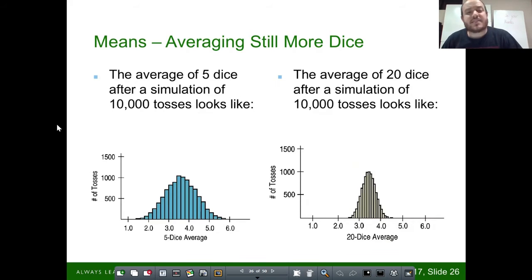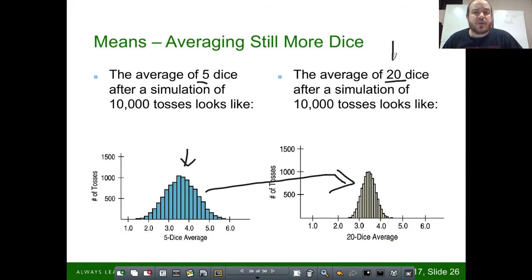So let's see how normal this will start to look. You can see here they did a simulation now of also five dice. So now they've rolled five dice at a time, and then they add the five together, divide by five, and get their average and record it into this. And they do it 10,000 times, and it looks like this. So at this point, it is basically a normal curve. I mean, that's a pretty good normal curve. Now, remember, as we increase, so they go from 5 all the way up to 20 at a time over here, you'll notice what's the difference from this normal curve to this normal curve?